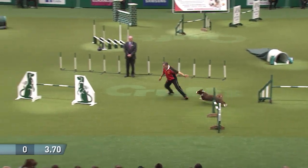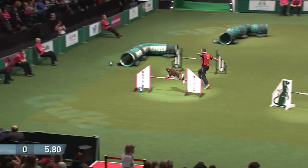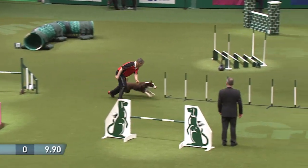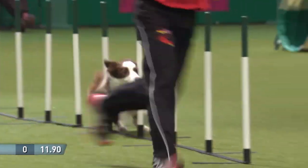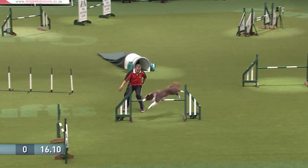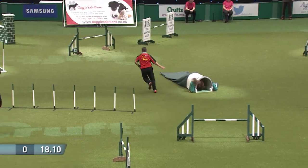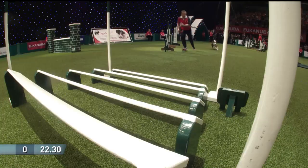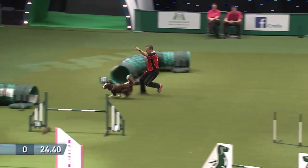So pushes the dog out round number 3. Into the rigid tunnel. So we've got a hand signal of clapping there, which pulls the dog around the turn. A little bit wrapped up in the weaves, but we're okay. Across to 10. Pulls it round to the right of the obstacle, into the soft tunnel, flicks behind the dog. Now, that was close. We have to have a double step on that one. And we've got the long jump.